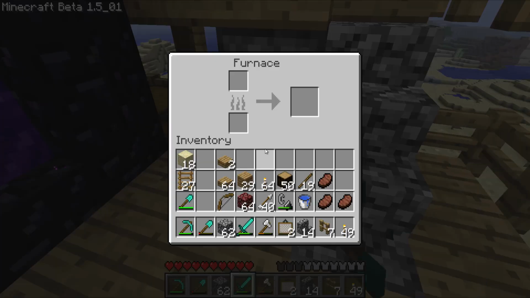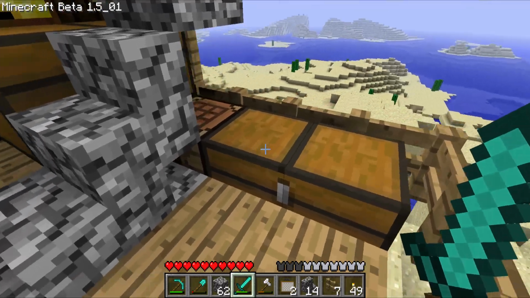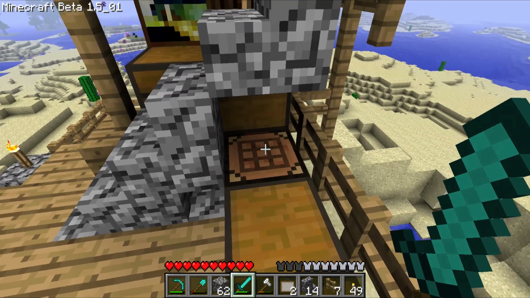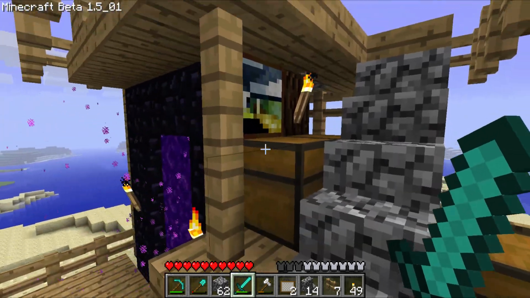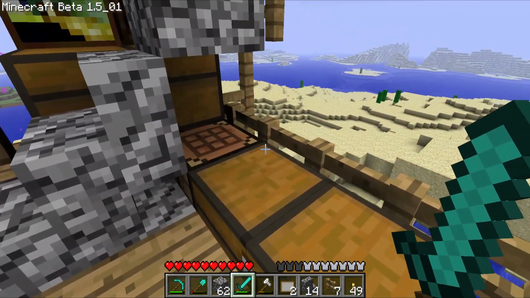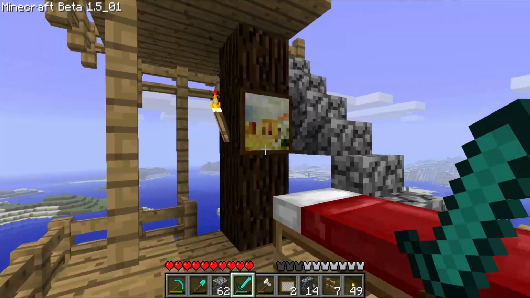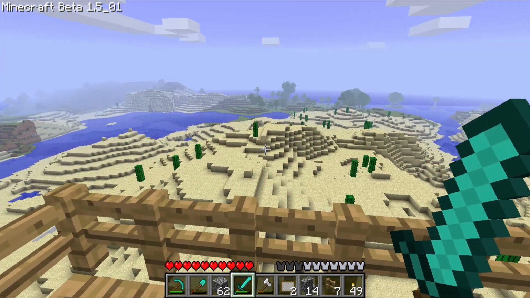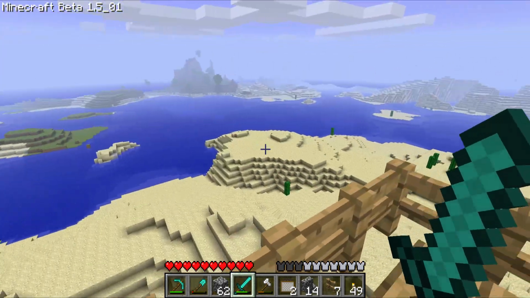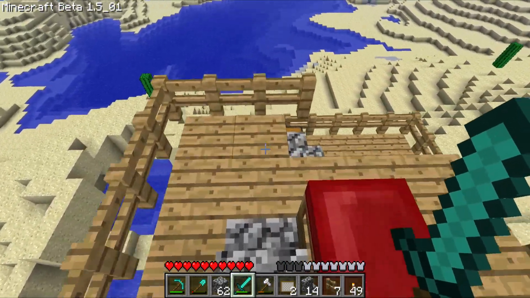There are some furnaces right there for smelting up whatever. There's a chest tucked away there, a chest tucked away here, a little crafting bench, and then another chest tucked away back there, another painting. Very nice. And then up here is the bed. Another little painting on the wall. Very nice. And then up here is the lookout, the crow's nest. We can survey all of our deserty domain. There's more desert over there, which we might have to go and conquer.